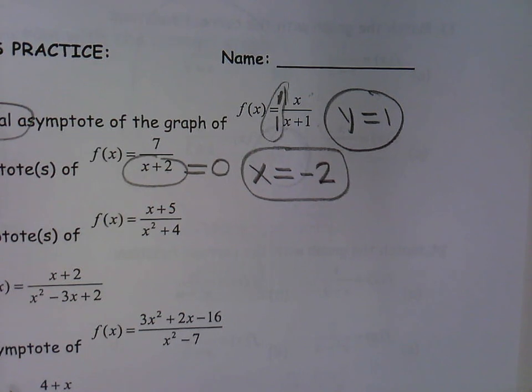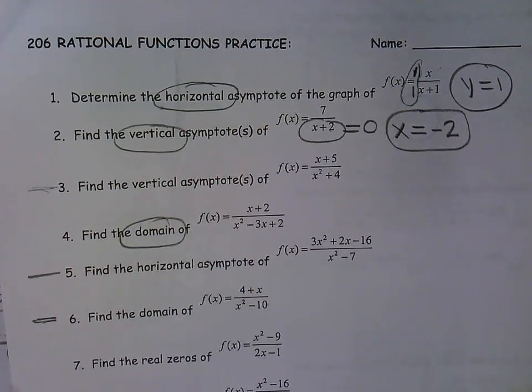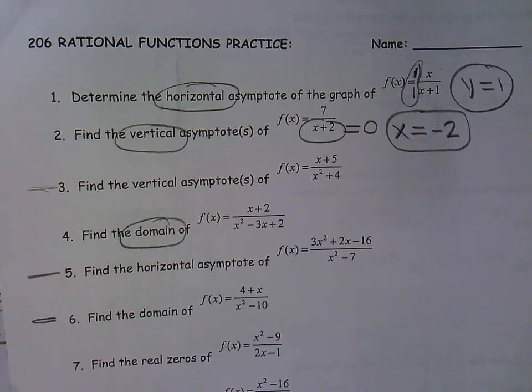Right? And the third one that I wanted to do with you, I'm just going to skip down to question number 4, and then you can try 3, 5, 6 for a minute. So the domain. Look at step number 3 on your note card. Vertical asymptotes also help you find the domain of the function. Did we write the word domain on our note card under step 3? I thought we did. Maybe you want to circle the word domain, or next to step 3, vertical asymptote, write domain on there.